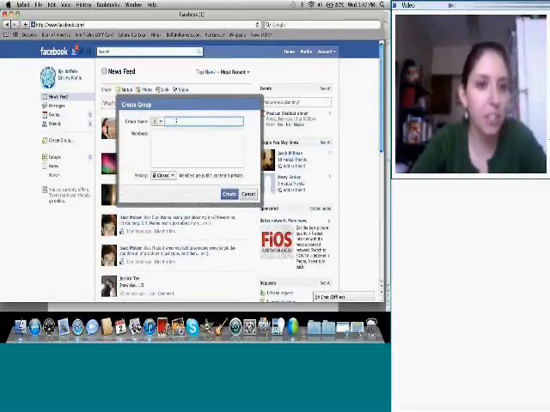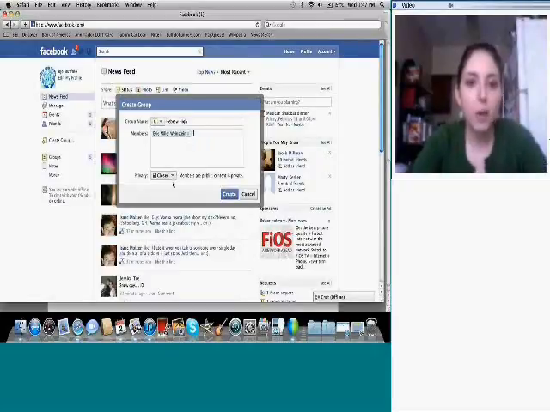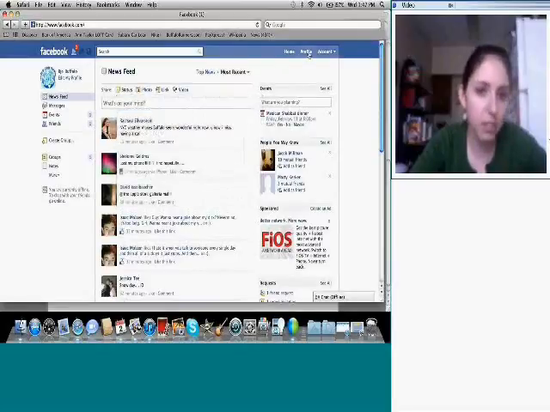And so you could create a group, any name that you wanted to, and then you can invite people that you're already friends with. So if I wanted to invite Evie, her name comes up, and all the people come up. And then you can choose how you want your group to be. If it's open, that means anyone can see that the group exists, and anyone can see the material on the group page. If it's closed, you can see the group exists, but you cannot read the material. And if it's secret, only the people that are invited to the group can see anything. And so you can create your group. I'm just going to click cancel. There's no reason to create a new one.